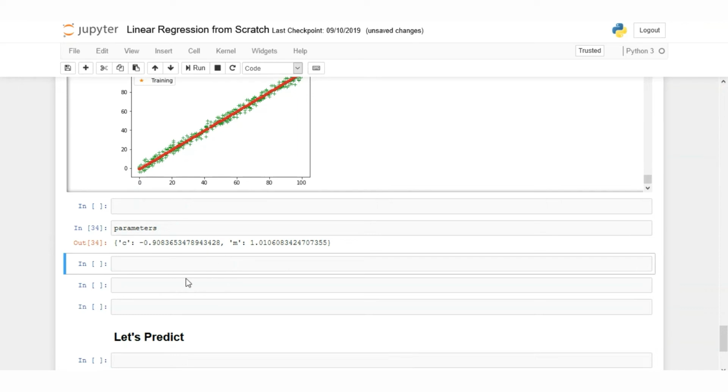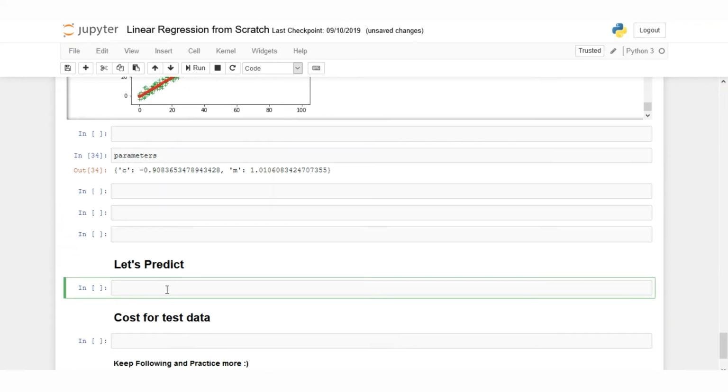And now we will predict our values using this particular function only. So let's name it test predictions equals test input, test input mx plus c, right?